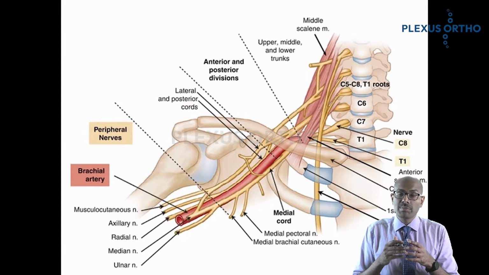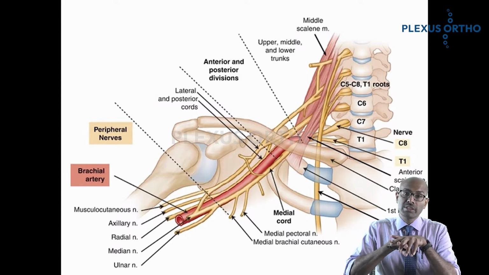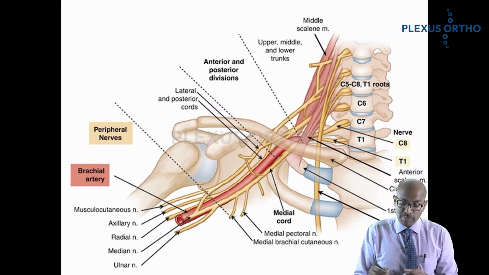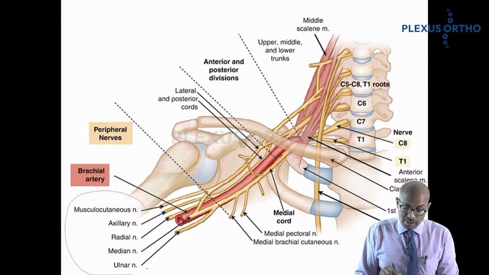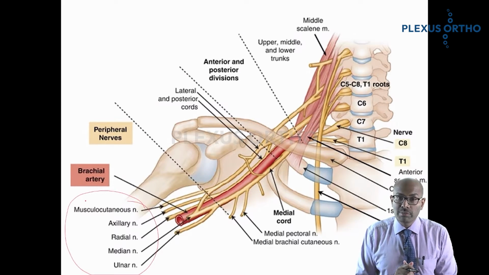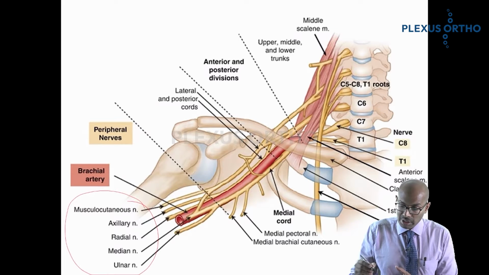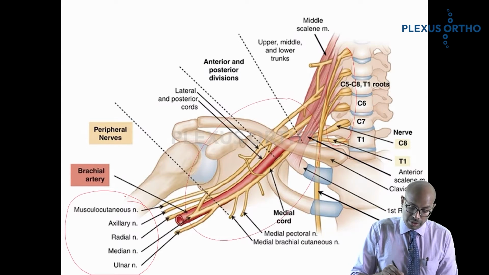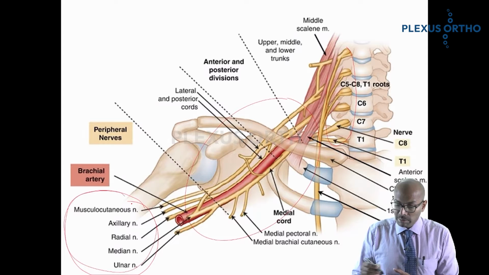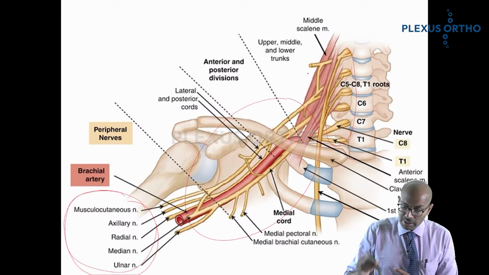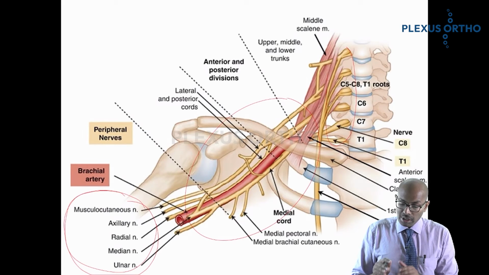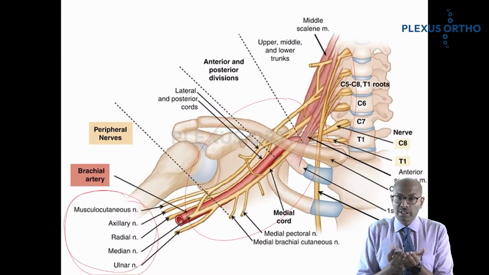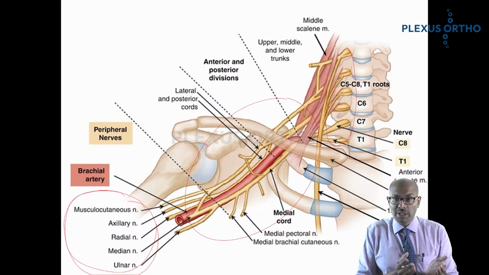So this is another illustration of how these nerves arise. Basically the brachial plexus is the spinal nerves arising, intermingling with one another, and then becoming peripheral nerves or terminal branches of the brachial plexus. So basically you have the roots, you have the plexus, and then you have the peripheral nerves. They come in between the scalenus anterior and the scalenus medius. They go under the clavicle, they become infraclavicular. They are all around the axillary artery at the level of the infraclavicular portion, and then they become terminal branches.